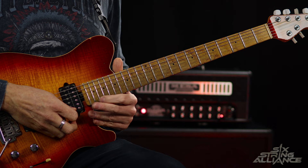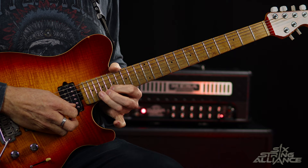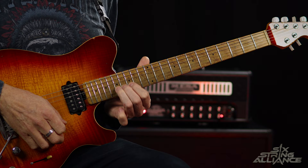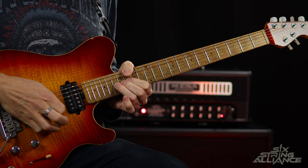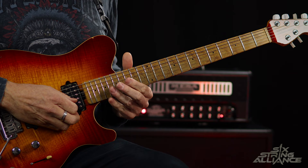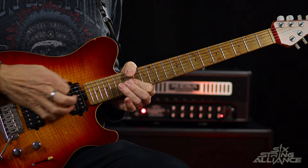Now this next lick is a little bit of a mystery to me and I've gone with one way of thinking, but there's the potential to do it two ways. The position of the lick is correct because I've watched the music video and you can clearly see where Hugh Burns is playing the solo. We start off by bending the 17th fret of the G up a whole tone, then we play 15 on the B, and then we bend the 17 on the G up again by a whole tone. Then we play 15 on the B, then 17 on the G, then 18 on the B. Let me play that lick one more time for you slowly.